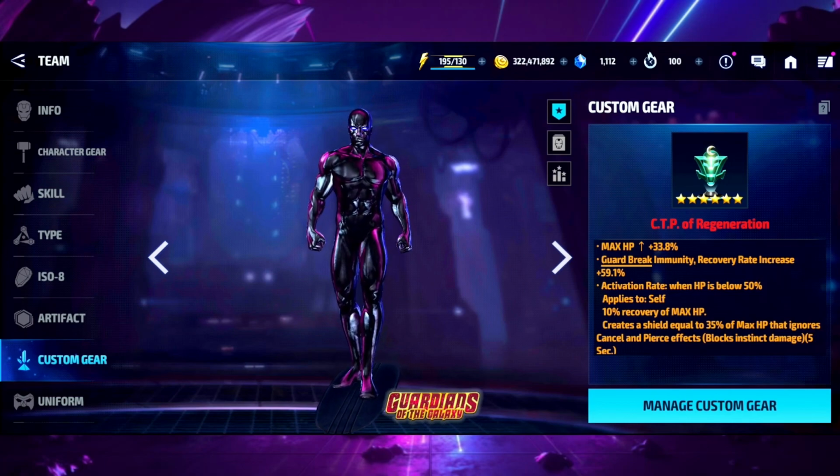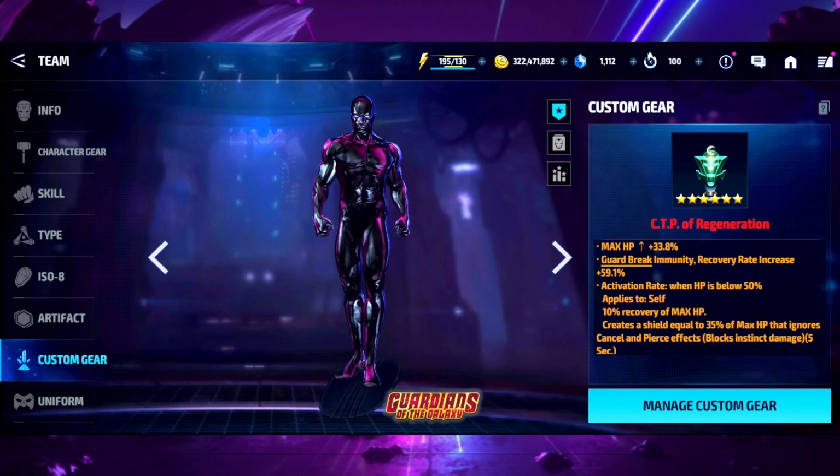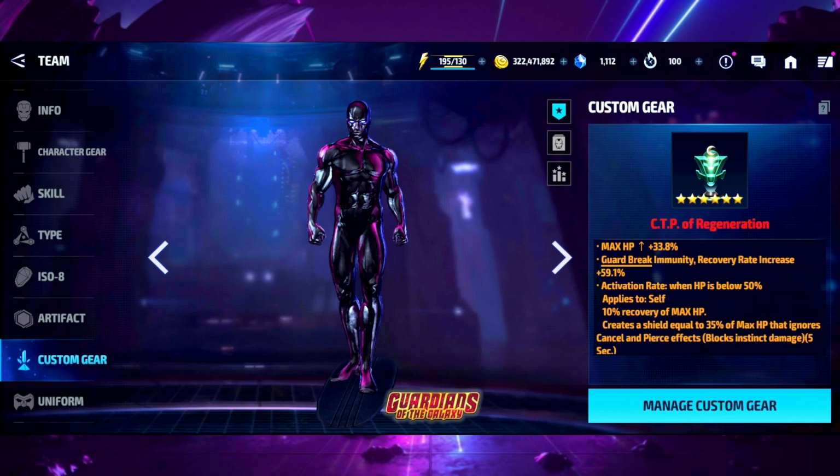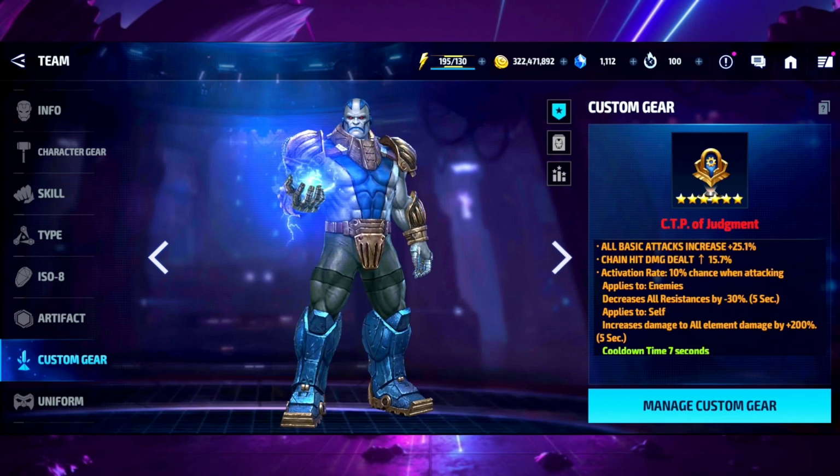Silver Surfer is kind of getting pushed down in the meta right now, but he's still a top tier, in my opinion, PvP character. So I would still recommend you buy this uniform if you didn't have it. Silver Surfer Black, one of my favorite uniforms in the game. I find value in him.